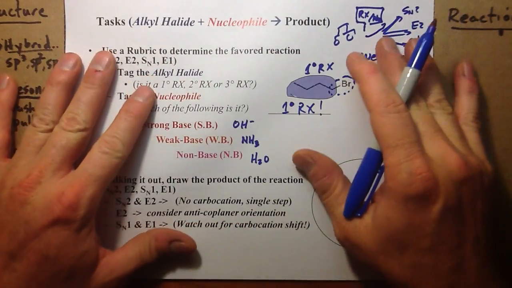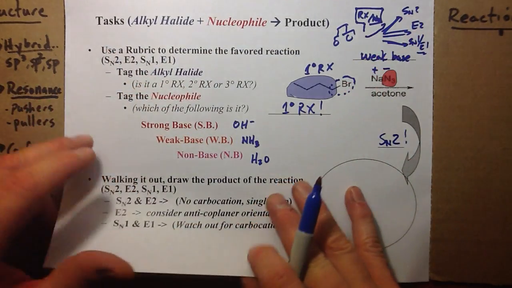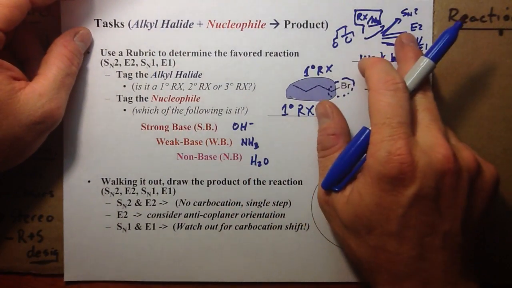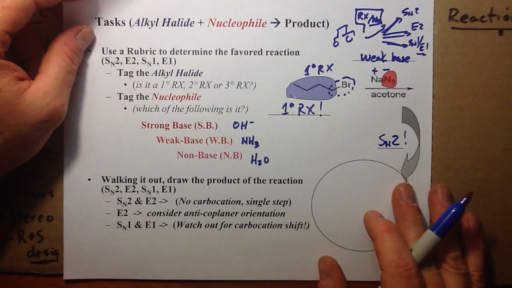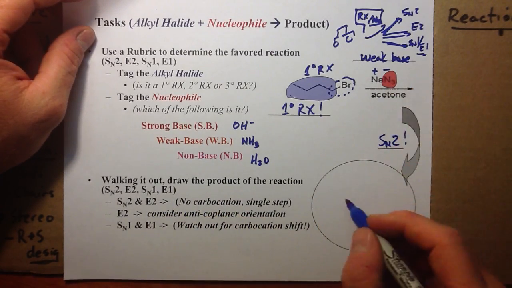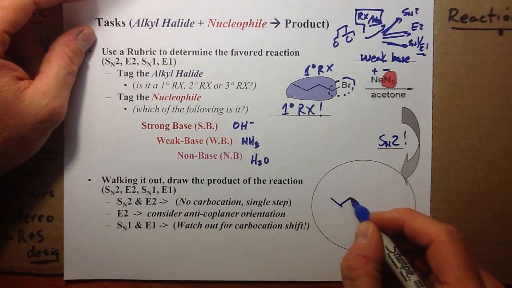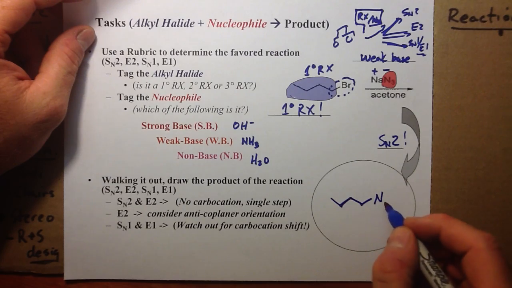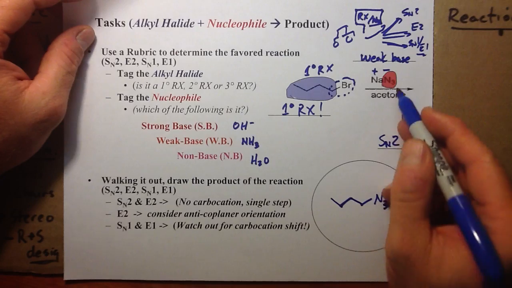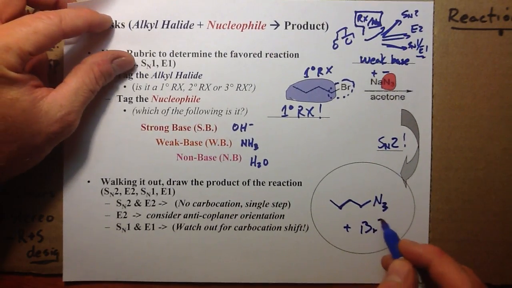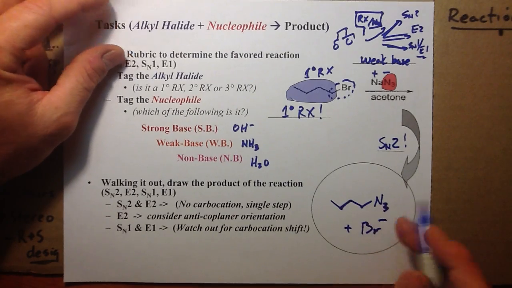So what I'm doing with the first 2 pages here, or these 2 pages that we're talking about, this and the next, is we're just trying to figure out which direction we're going in. And then we would walk it out, drawing the SN2 product. And just so you know, in this case, that would be our substitution product, SN2, where the azide substitutes the bromine. This would be our SN2 product.